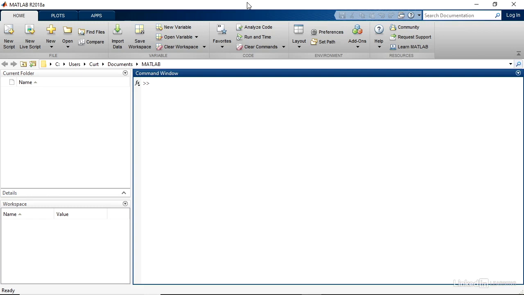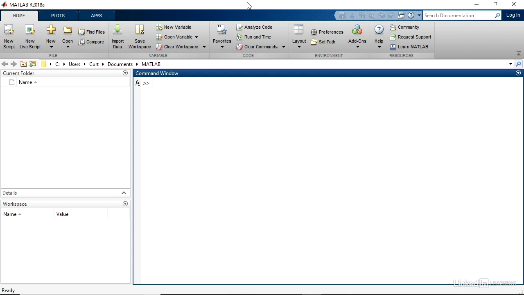The secret to creating flexible and powerful MATLAB scripts is to use variables effectively. As the name implies, variables store changing values and can serve as the basis for calculations in your scripts or in the command window. In this movie, I will work solely in the command window, typing commands to illustrate how to use variables in MATLAB.